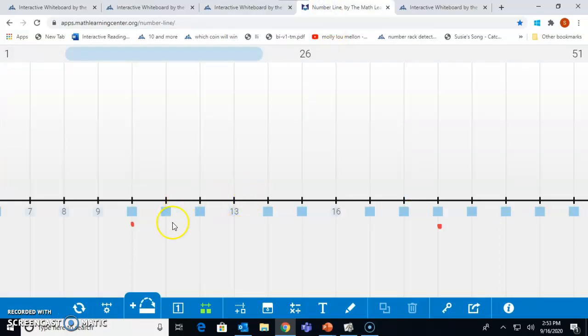I want us to look at the number line. Okay, I covered up some numbers, and we're only going to worry about the numbers between this red dot and this red dot. Okay, so I'm going to point to a number, and I want you to think about what number it is and how you know it.